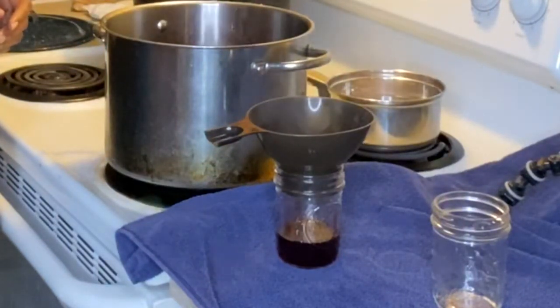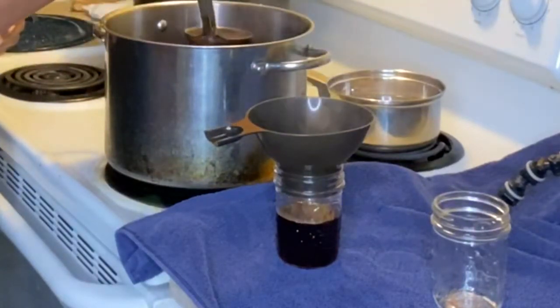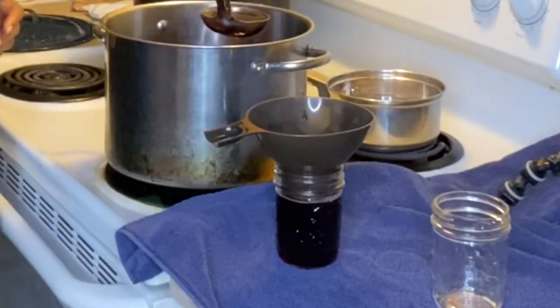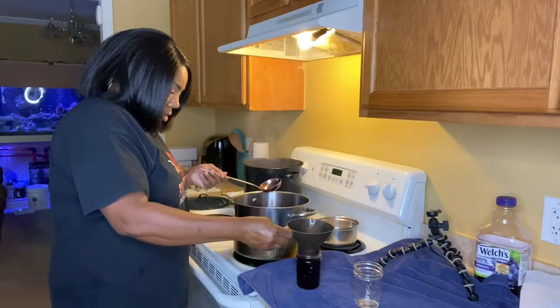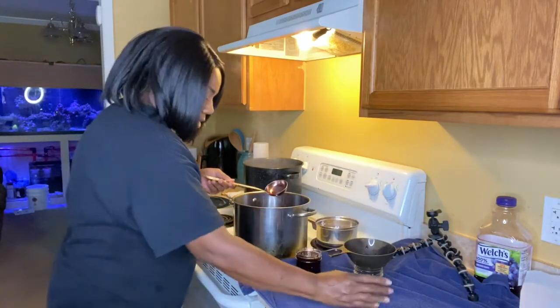And you're just gonna pour it in here. Scoop and pour. And you wanna leave a quarter inch of space here, which will be like a ridge in a jar, like this. And if you go over, it's okay. You can scoop out.